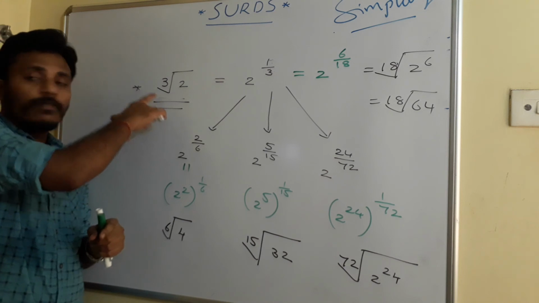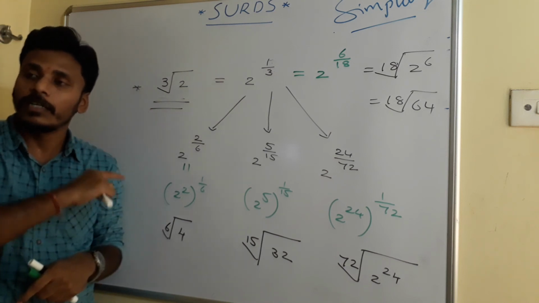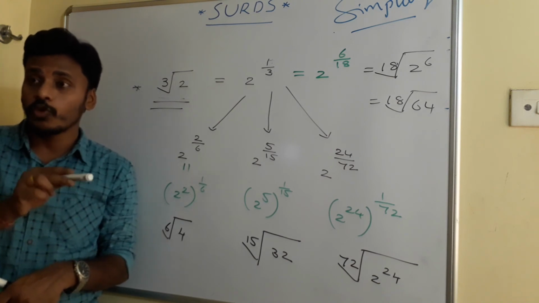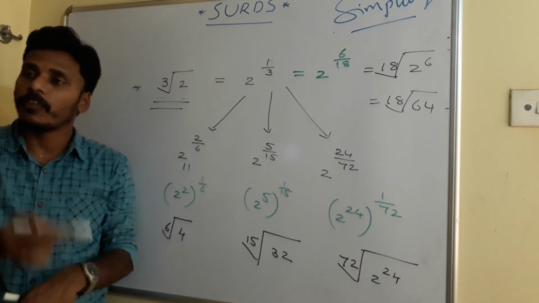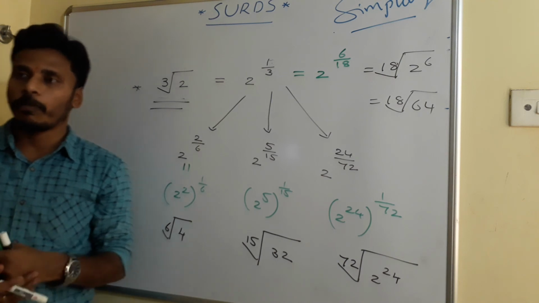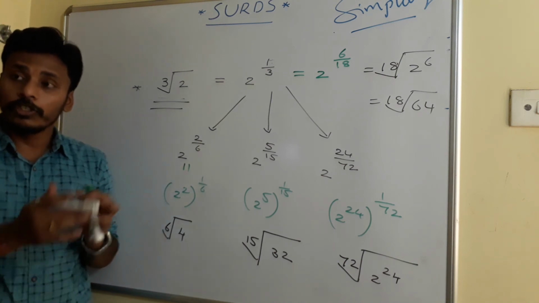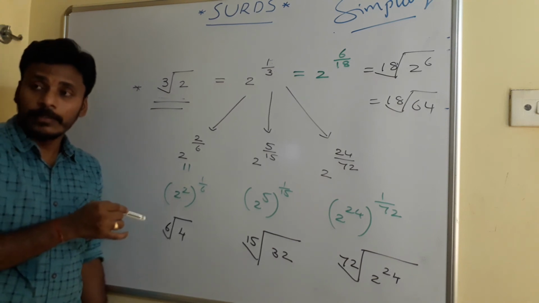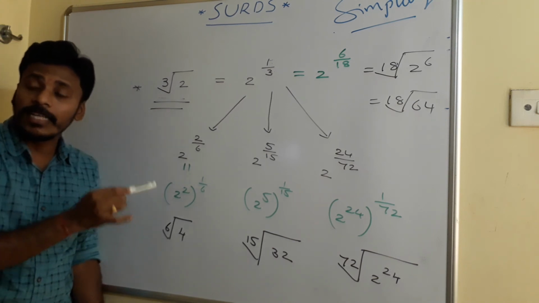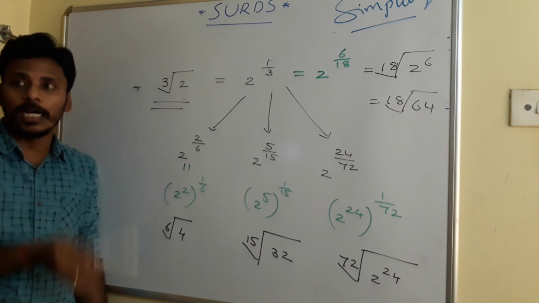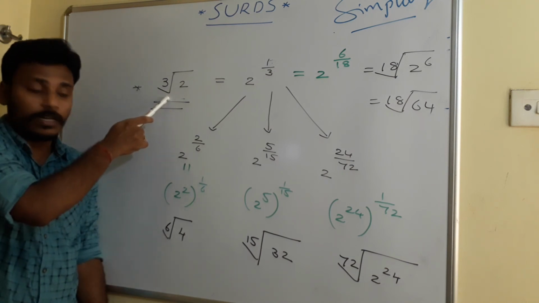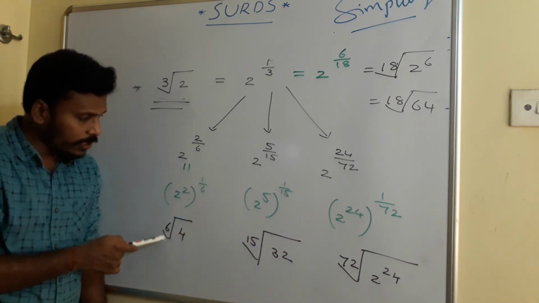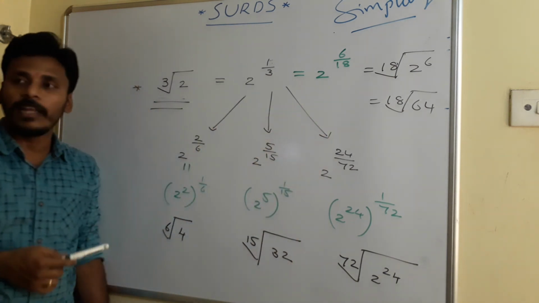So we are able to convert this cube root of 2 into different orders which are multiples of this 3 itself. But if anybody asks you to convert this cube root of 2 into a surd of order 7, then it is not possible, most probably. So just have a look at what I am discussing here: converting a surd from one order to the other order. Here it is a surd of order 3, and here the same surd with the order 6, 15 and 72, 18, like that I am giving.